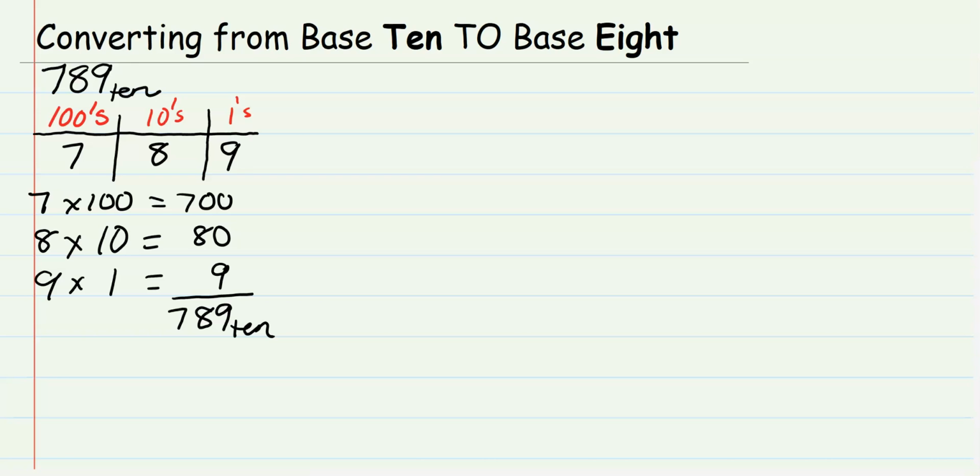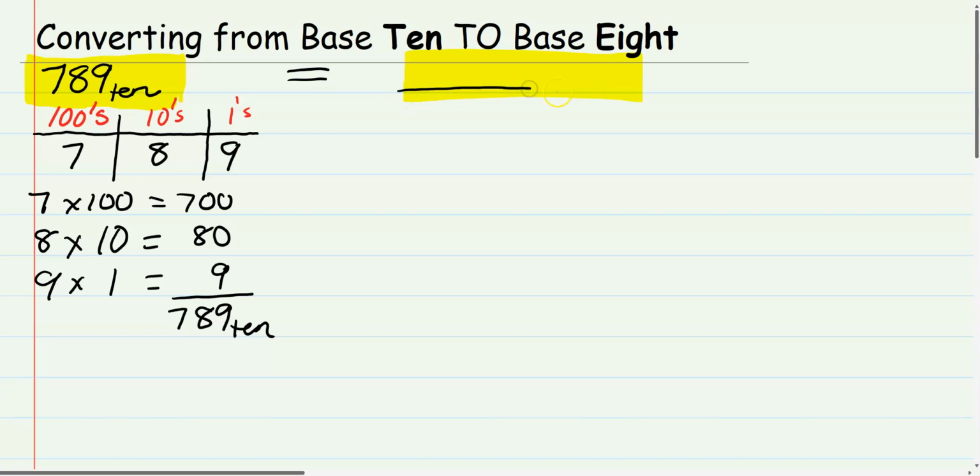Now, the question here is this number right here, 789 in base 10. If we were to convert that into base 8, it would be equal to what number in base 8? That is the question that we are asking here, right? 789 in base 10 is going to equal what in base 8?